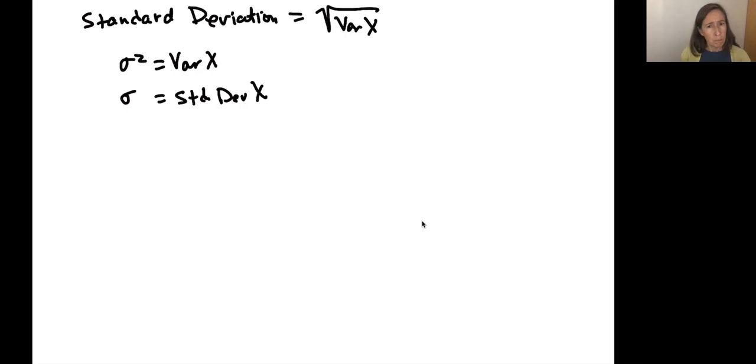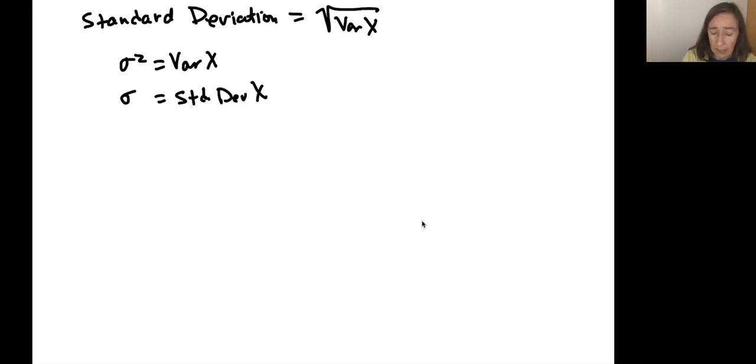People will often report, when they're trying to describe a collection of numbers, sometimes the standard deviation, or sometimes a range of values that's meant to capture where most of the data is, or where most of the outcomes for this random variable are. A conventional way to do that is to say, what is 2 standard deviations from the mean?